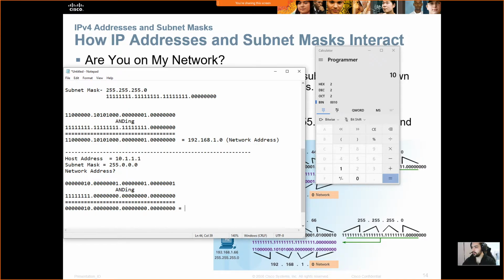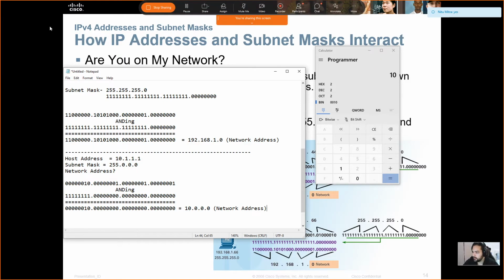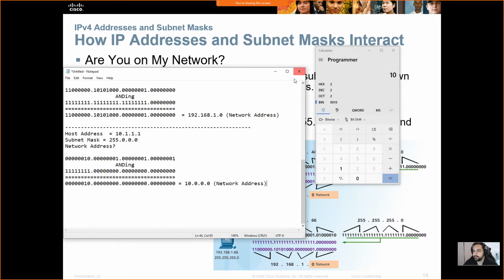All good. And now if I convert this back, what do I get, guys? 10.0.0.0. This is what? The network address. Perfect. Is that clear to everyone? Awesome. Yes, thank you. Let's move on. I hope this is clear to you guys. In the end, we can do a little bit more exercises so we make sure we understand all of this.